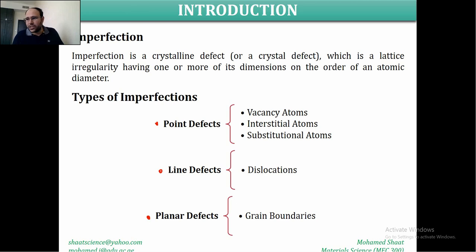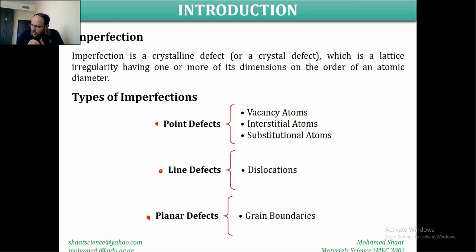Point means that the defect is related to one atom that is not located in its position. Or it is related to one atom where, wherever it is located, another atom is inserted in a position where it shouldn't be. So any irregularity in the distribution of the atoms is counted as a point defect. As you remember in chapter 3, we discussed the crystallographic points, and we said that the points refer to the location of the atom. Like you have one atom that should be here, but for some reason it has been moved, or it has been entirely removed.